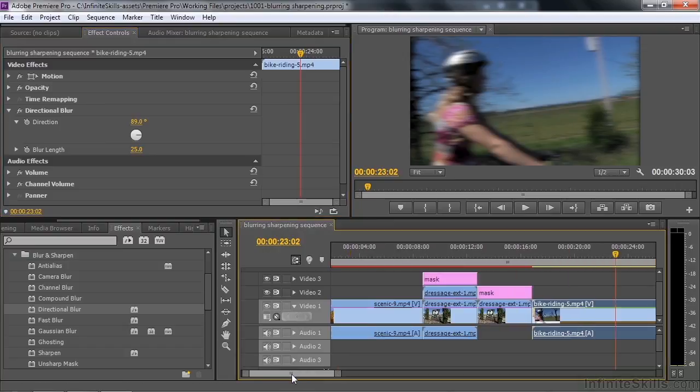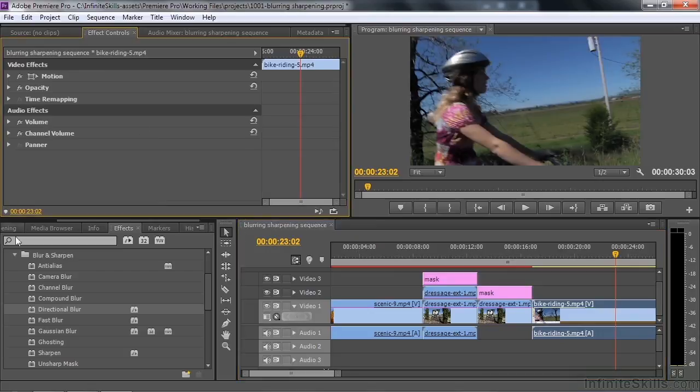It's tricky to do that in Premiere. It's tricky to do that in other programs as well. After Effects is maybe the one that you could probably get away with that in, but it's hard to do. Nevertheless, that's directional blur. Let me turn that one off. I want to look at compound blur. That's this one right here.